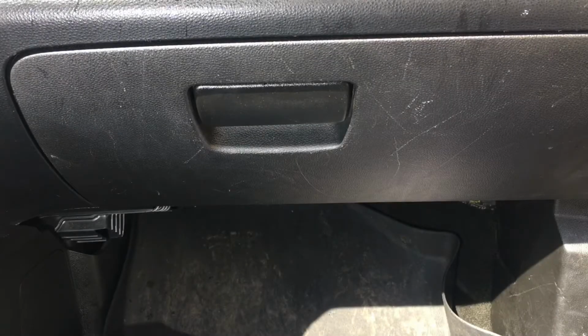Today we're installing a cabin air filter in a 2013 GMC Terrain. I will apologize in advance for the poor sound quality. My external mic is not working for some reason today.